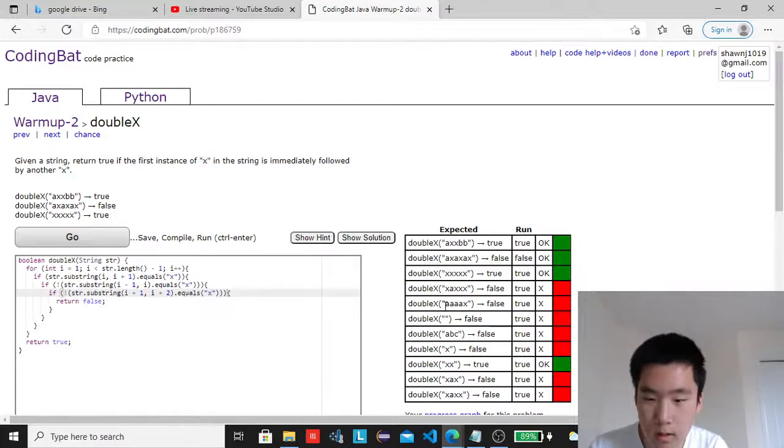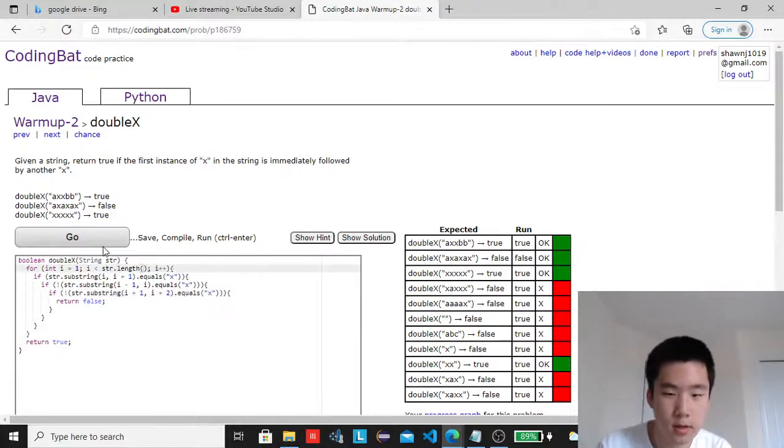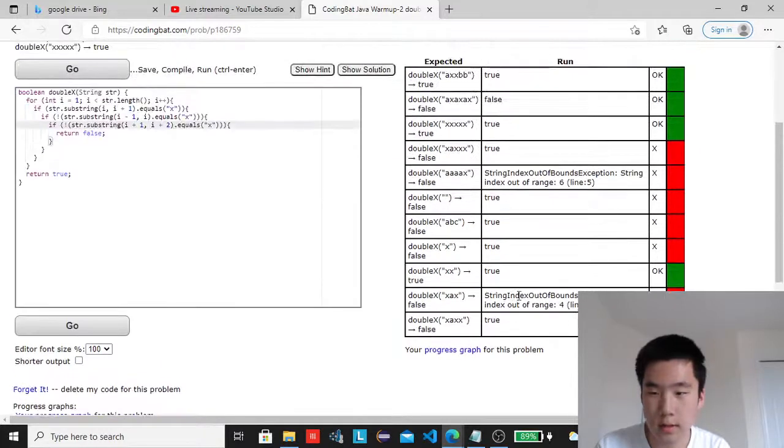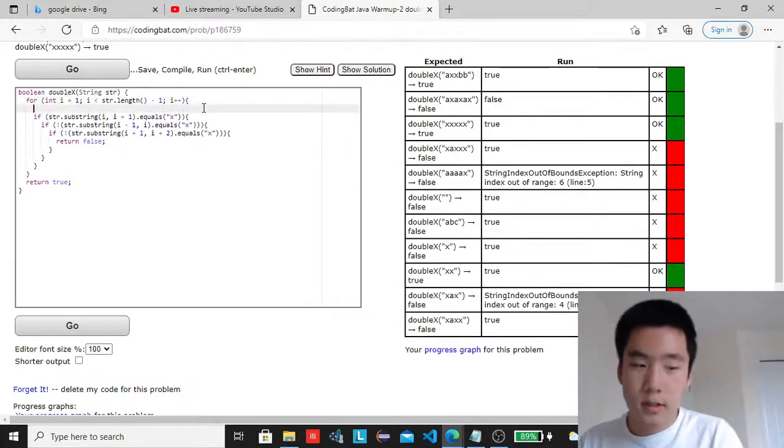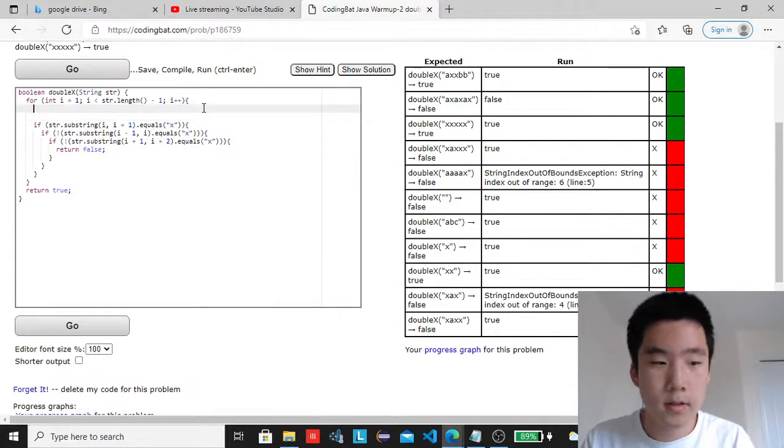So let's take a look first. Oh, it's because it doesn't actually look at... so let's try this. It has to do with our loop. The actual logic of it is still correct, I believe. Yes. Okay, so then we'll also have to have an additional if statement just to check the first and last characters of the string.